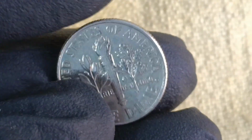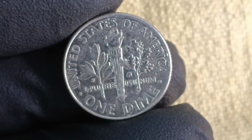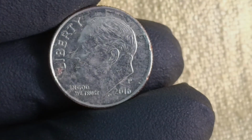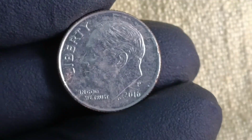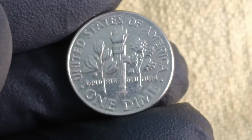The discoverer of the 2016 P dime followed that truth. They weren't chasing riches, only sorting change, and destiny rewarded attention. Once authenticated by NGC, the coin was encapsulated, photographed, and presented at a major convention where collectors gasped at its near-proof strike and flawless surfaces aside from the anomaly.